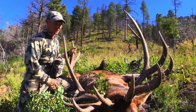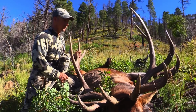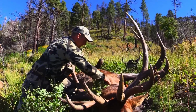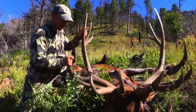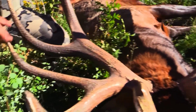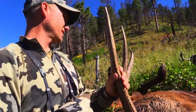It was 450 yards, corrected to 410. Mike was giving me the ranges, 25 degree angle. Man, one shot. I think I hit him a little in front of the shoulder, but it dropped him. What a beauty. Big, big, heavy. Look at this. Can't even put your hand around his eye guard. Split seconds, true 7x7 with a little kicker off the third.